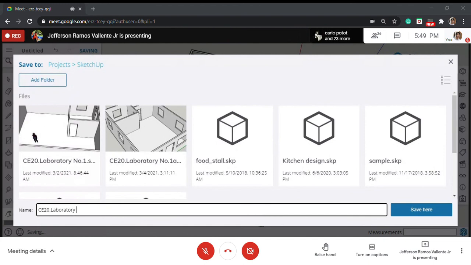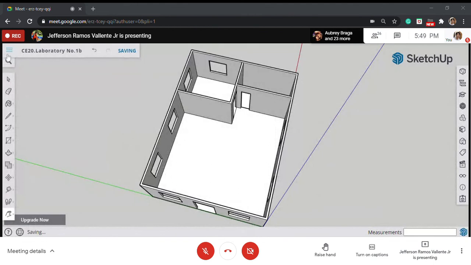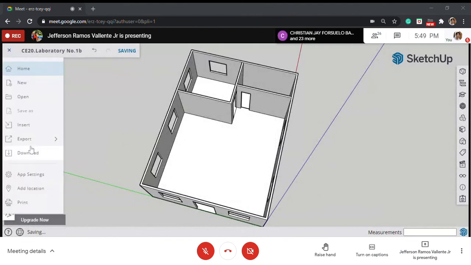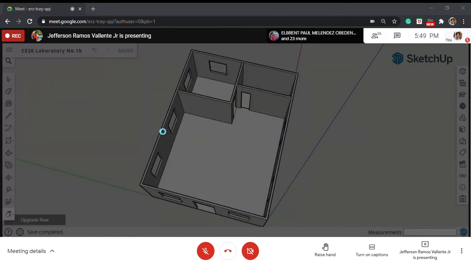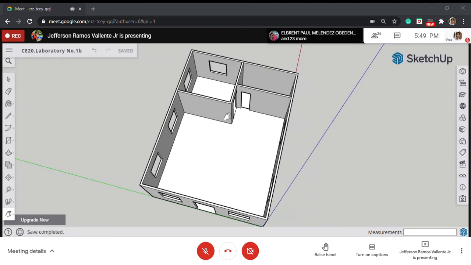I'll add a letter B. This is for B4, but in your work, you may opt to remove the B. Once you save here, you can then have an option to download it using the 2021 version. Then you need to upload this one in eLearn. So when you press OK, it will be saved automatically on your computer, and you can then upload it to eLearn for submission.